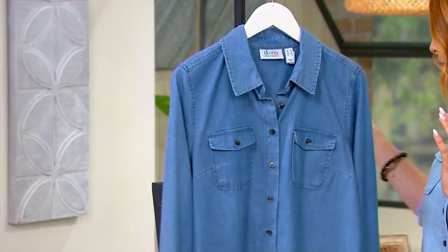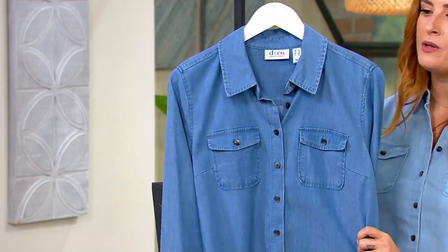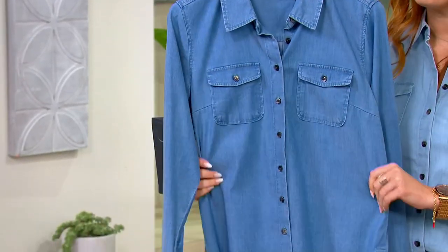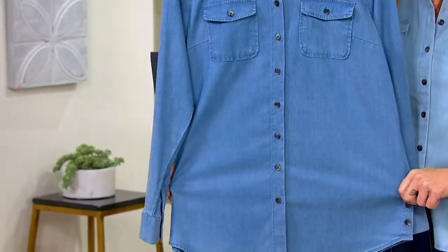Until you get this home and get your hands on it, that's the if-you-know-you-know moment — and that is what Lyocell or Tencel is all about. But what makes this different is not only is it 98% Lyocell, you get 2% spandex. So you are ensuring that look of a chambray shirt, but with a perfect, almost customizable fit every single time.